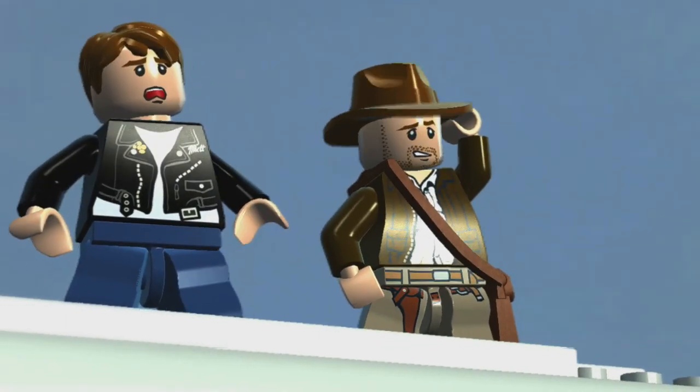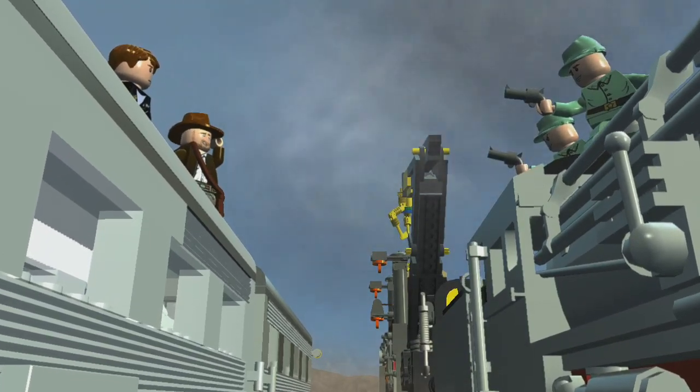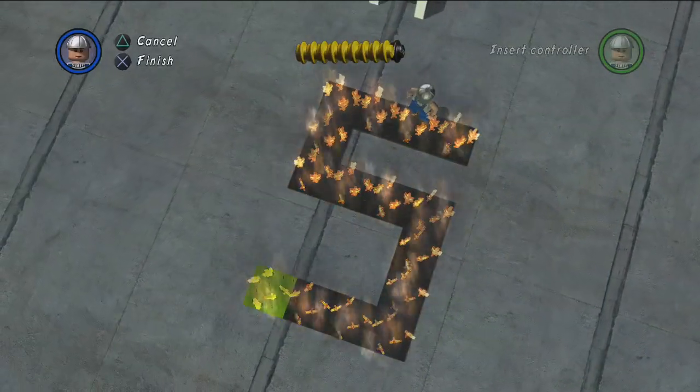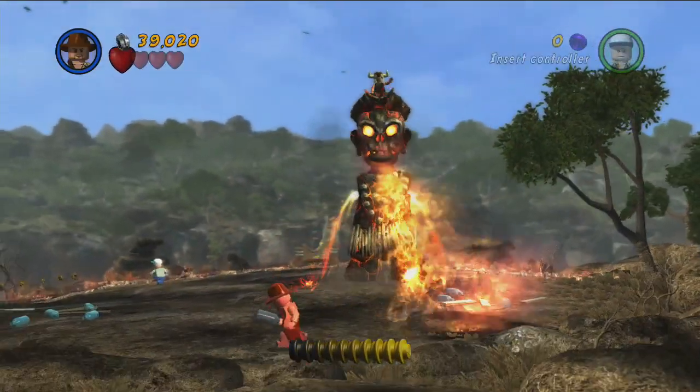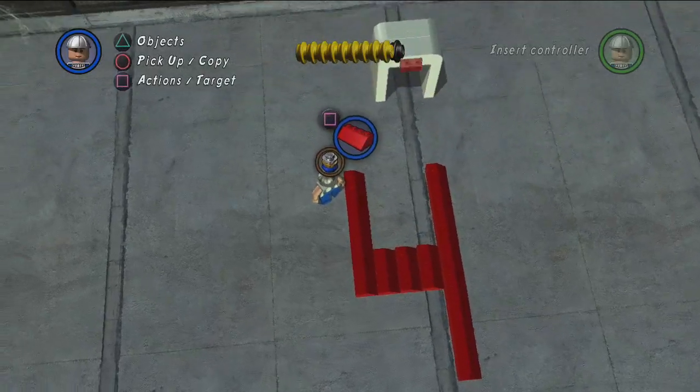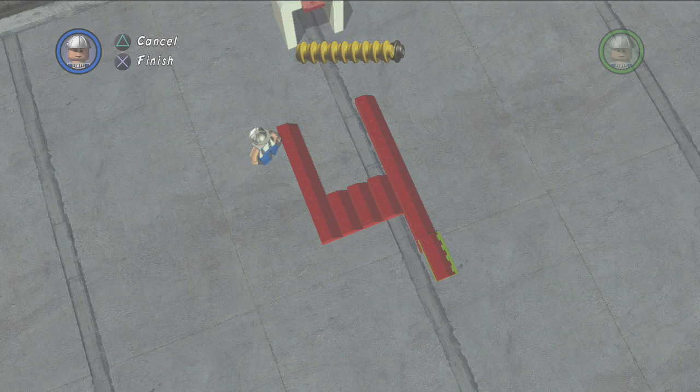Lego Indy 2, the story continues, has some great new features. So great, we put them into a top 5. At 5, the bosses. They're the biggest yet. At 4, heaps of new vehicles.